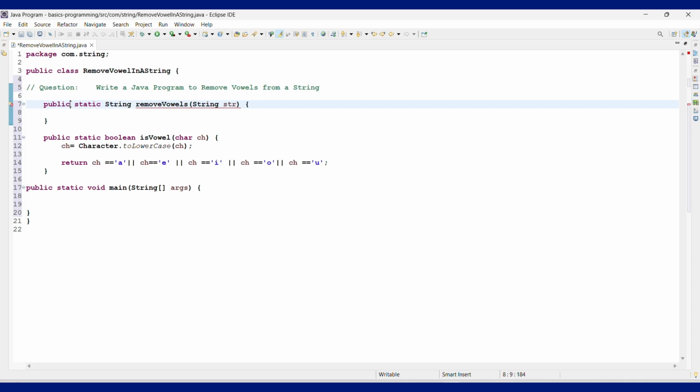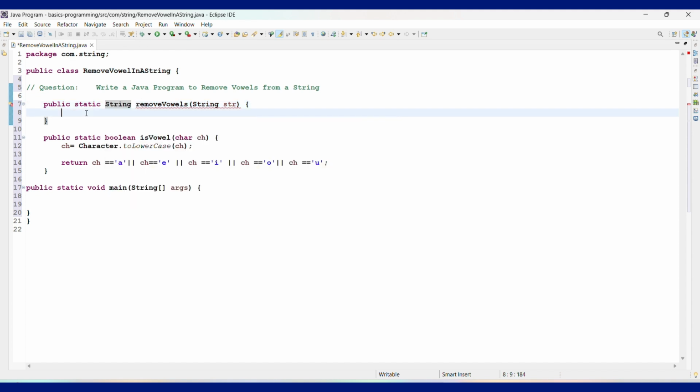This method is basically public. The access modifier is public, which means we can use this method in any class, so we can easily access it in another class. The type of method is static. When a method is static, it is called a class-level method. We don't have to create an object to call this method; it will be called by using the class name. The return type is String, which means this method should return the data as a string.